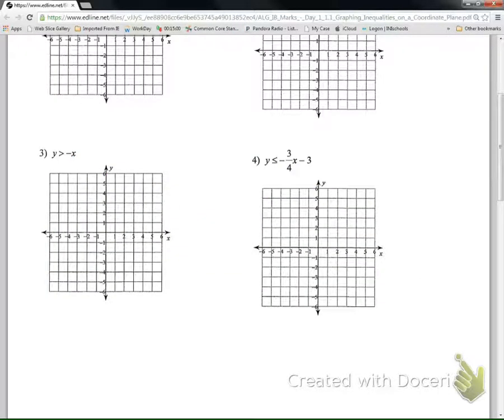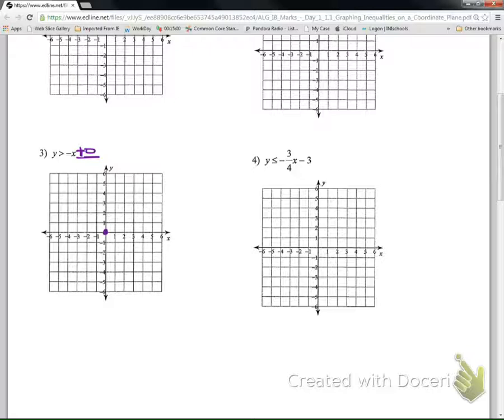Okay, if you're ready for example 3, now we need to graph the line just as if it was an equation instead of an inequality. And if you're looking here, where's your y-intercept? Where do you expect to see it? Right here after that x? If you don't see it, then what should it be? It's just like saying it's a plus 0, or at 0. Well, where's 0 on your y-axis? Right there at the origin.